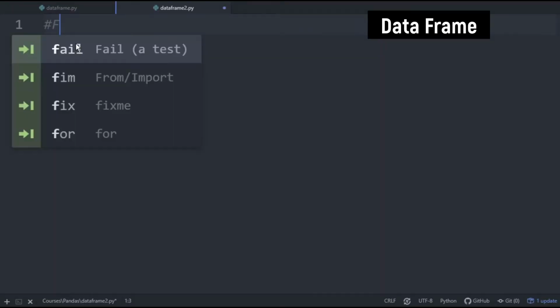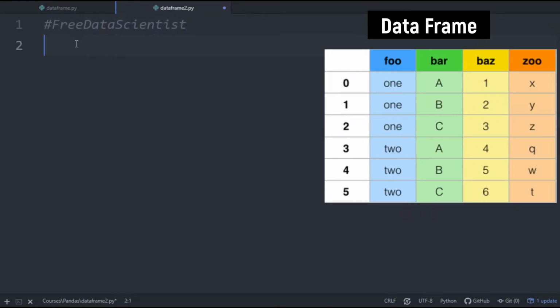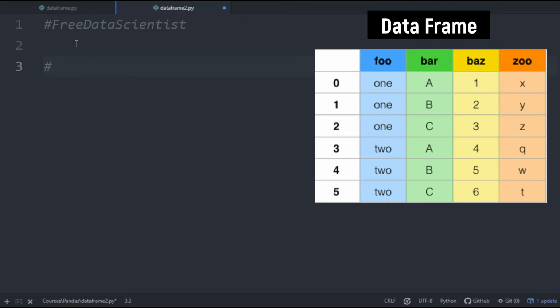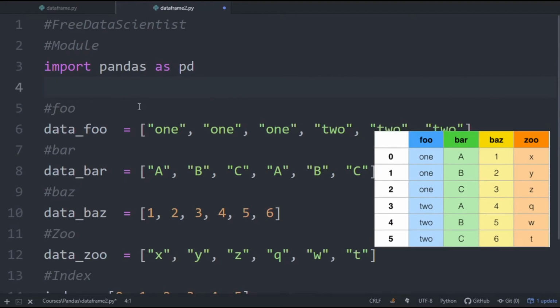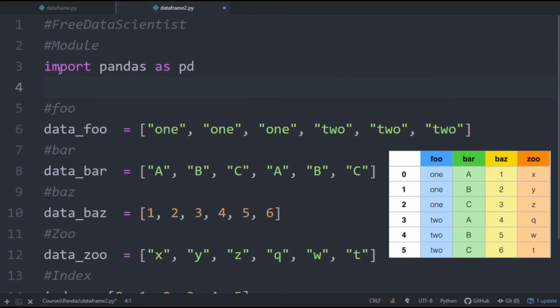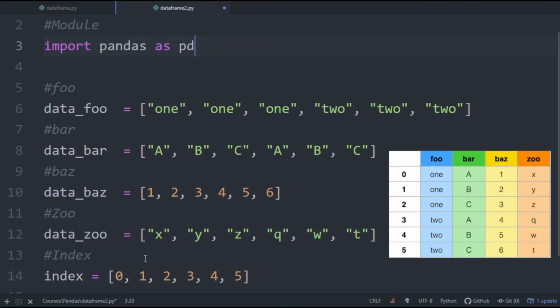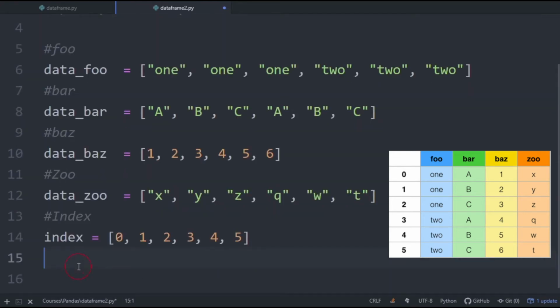Hey guys, now we'll create a data frame from a group of Pandas series. In this case, we'll make the same data frame like the one in the example. First, we have to import the module: import pandas as pd. As you already know how to create a Pandas series, I just created the data for the columns. The data is the same as you can see in the example. For foo, with its values, and the subsequent columns bar, baz, su. As you see, this table shares the same index. Therefore, here is the common index. Index 0, 1, 2, 3, 4, and 5.